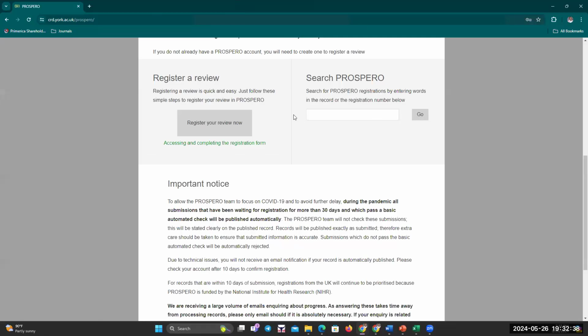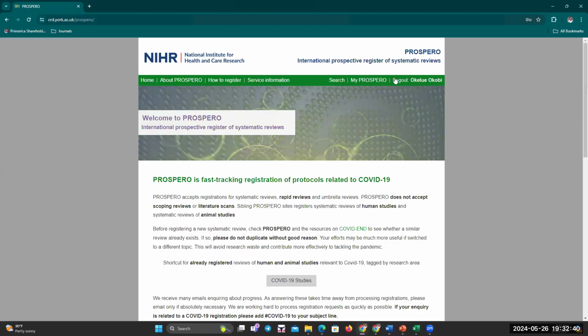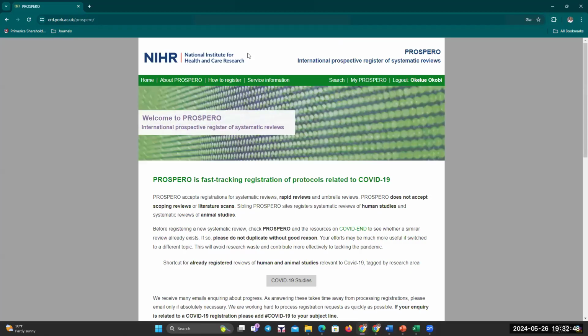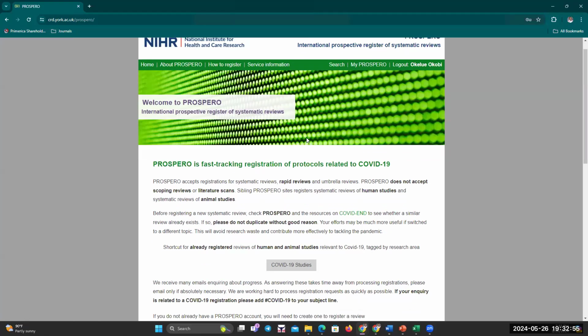So there's the National Institute of Health, right? This is my login. I'll be logging in with the National Institute of Health. They help to standardize the things that we do in America. And then there are so many other ways to standardize what you do. You generate a protocol and you submit it to this website.